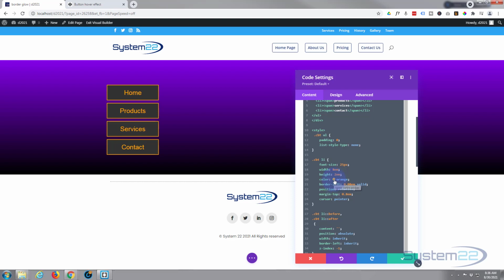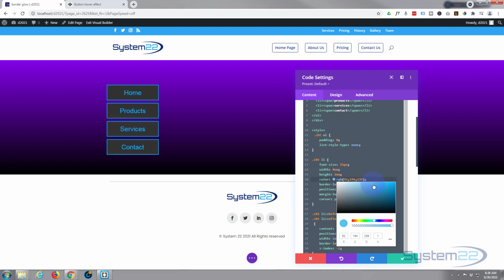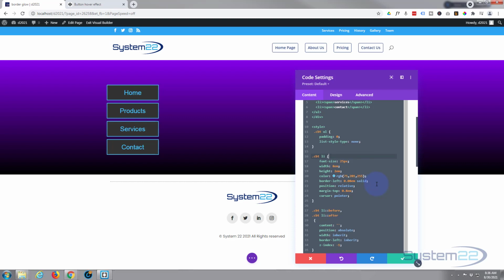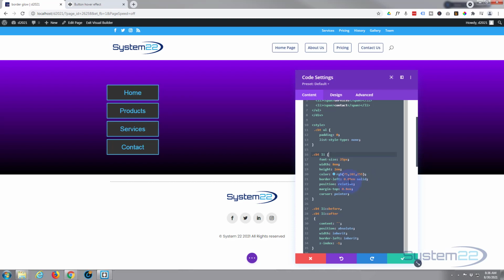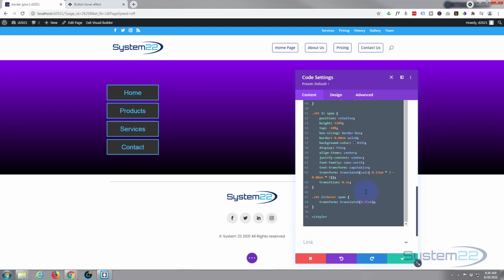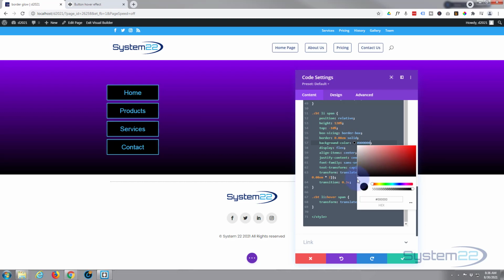So you can just click on the little dot, left click, make it whatever color you want. I'm going to make mine a kind of light blue. Obviously you make yours whatever color you want. Yeah, I think that works for me. Maybe a bit bluer. And the background color itself, you can make it whatever color you want. And if we roll down, there's our background color. Again, you can see a little color dot there. Make it whatever color you want. I'm going to just make mine fully black. There we go, I think that stands out nicely.